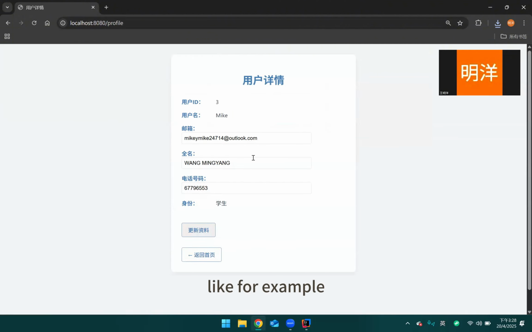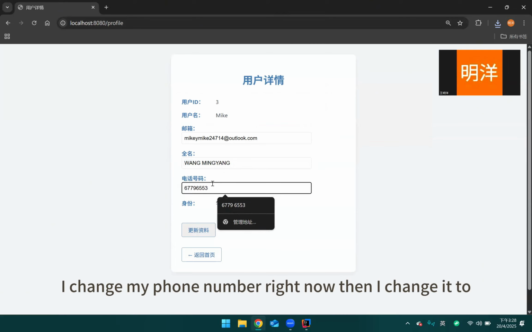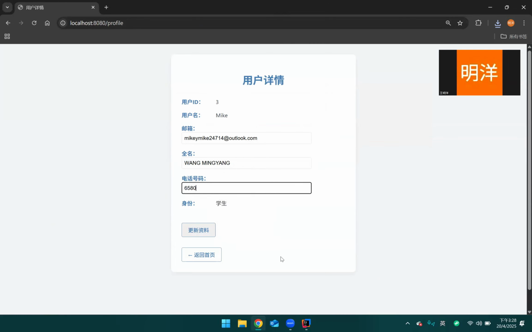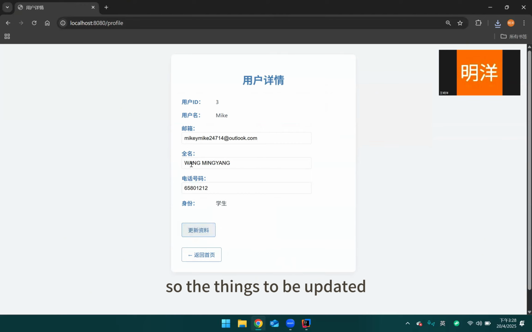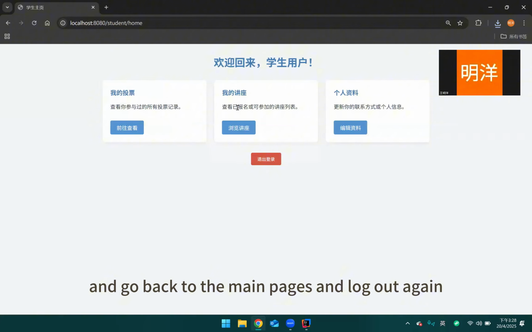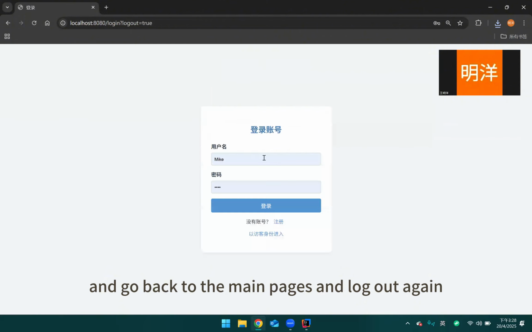For example, I change my phone number right now to another new one, and by clicking update information, the information is updated, and go back to the main pages and log out again.